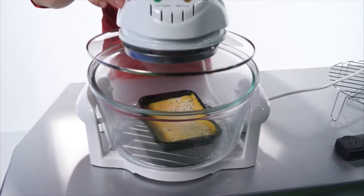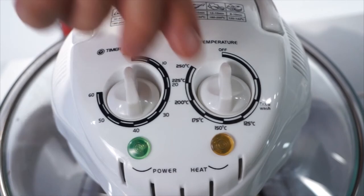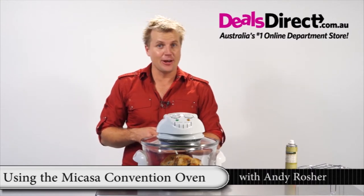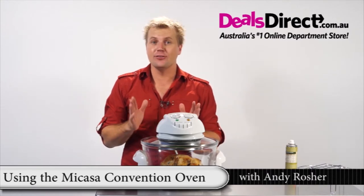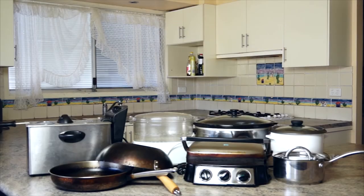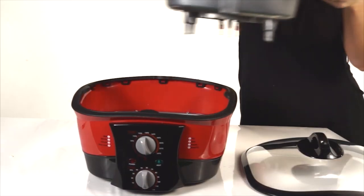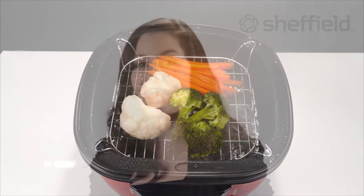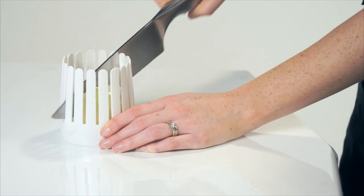The oven can be used to defrost frozen fruit more evenly than a microwave. Simply turn the temperature gauge to 100 degrees and turn on. Check the food about every 5 minutes. Well there you go — how easy was that? It's certainly a very effective and easy device to use. After using a Mikasa Convection Oven, you'll wonder how you ever lived without it. It's all here in the one ideal multi-cooking solution. It comes complete with a glass lid for keeping an eye on your cooking. It has a removable non-stick cooking surface for easy cleaning. It's compact, portable, and the automatic timer makes cooking a breeze. What a perfect gift for newlyweds or anyone with limited space — and it also comes with this bonus onion cutter.